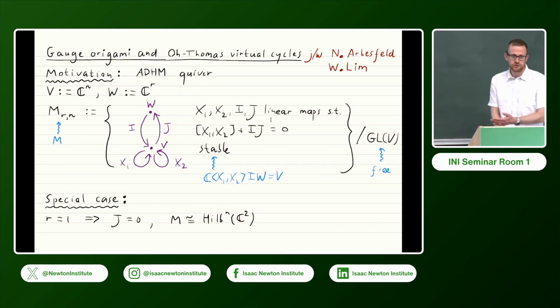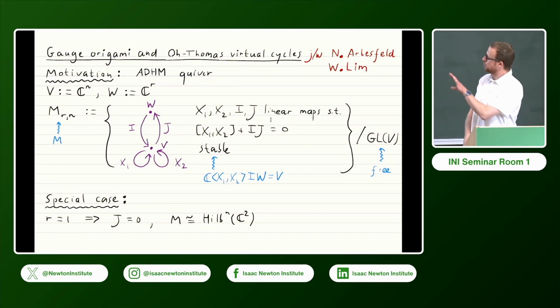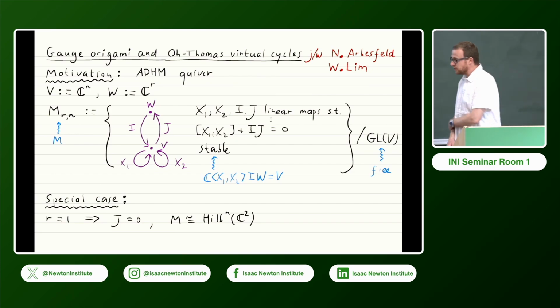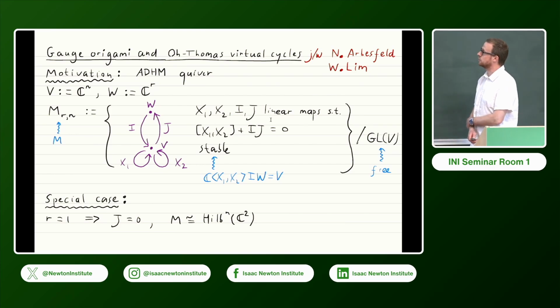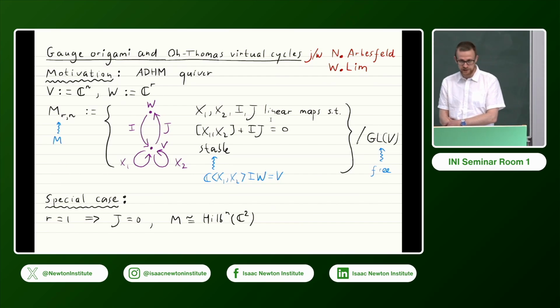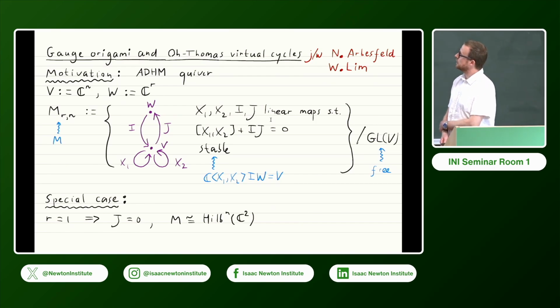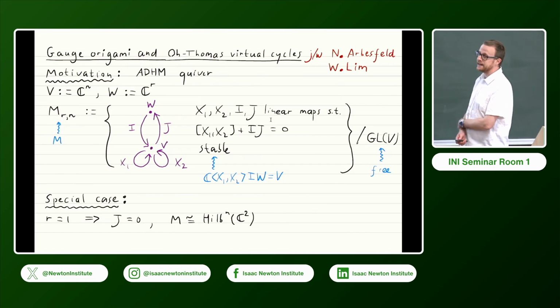And along the way, I'll also talk a bit about another work in progress with Rennemo, which will play a key role here too. So this talk is about understanding a certain quiver that Nekrasov writes down in the physics literature. But before going to his quiver, let me put on some motivation by talking about the traditional ADHM quiver.